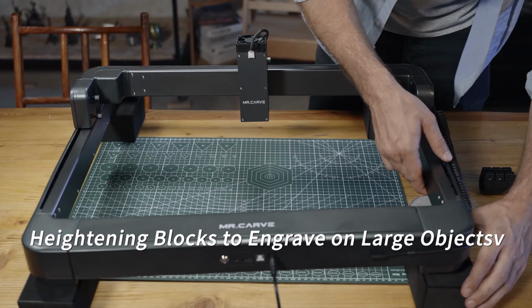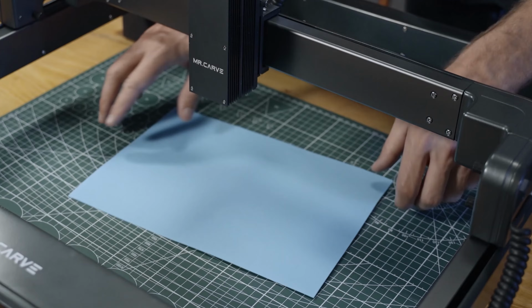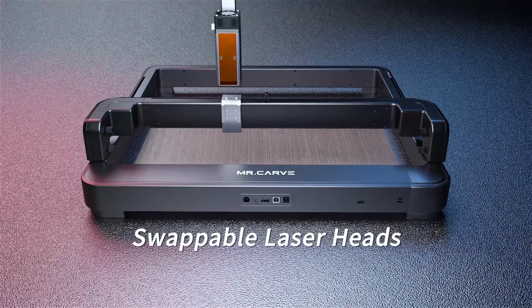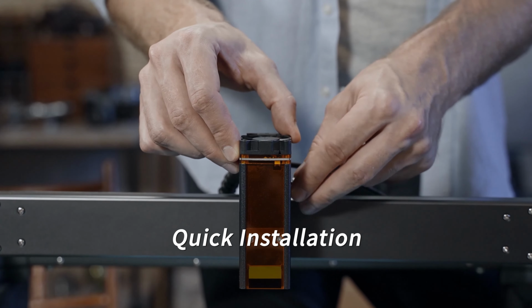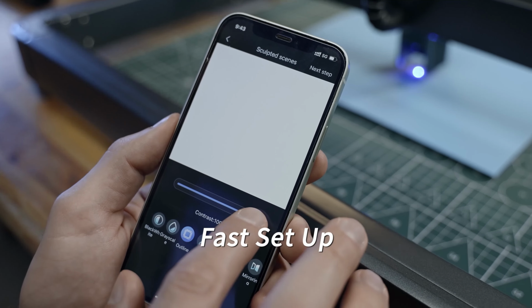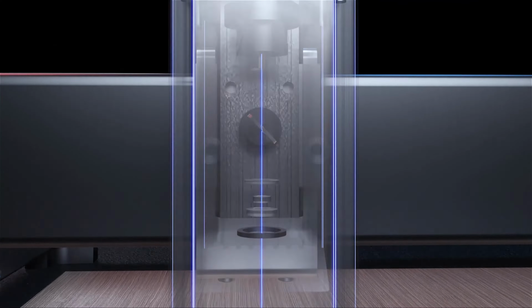With 4 heightening blocks, M3 has overcome size limitations, providing engraving on much taller and larger objects. Swappable blue or red laser heads suit your specific engraving needs. Fast setup and smart control make engraving a breeze.